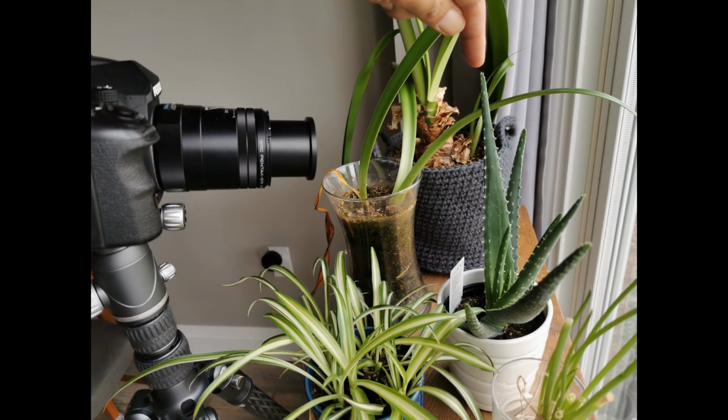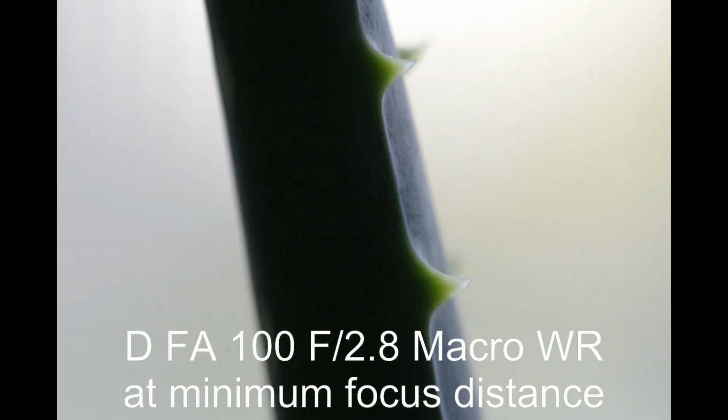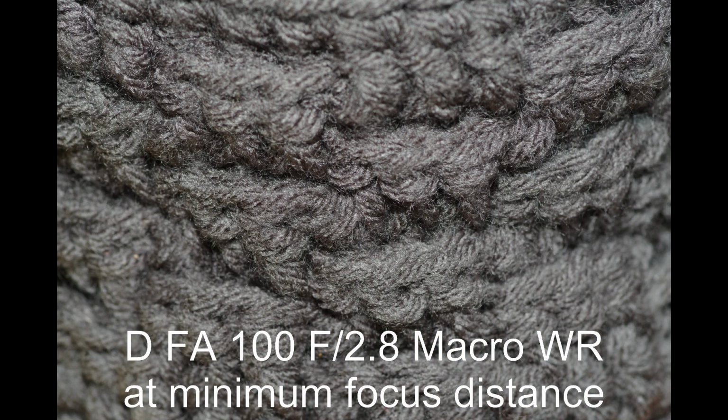So at this point, I decided I should actually shoot this aloe plant to give more context. And here we have the 1.4 teleconverter pretty much at minimum focus distance. And as you can see, it's very magnified. It's 140 millimeters with a greater than 1:1 macro ratio. And then I took the same shot at minimum focus distance with just the 100 macro lens on its own. And as you can see, it's a much wider angle of view.